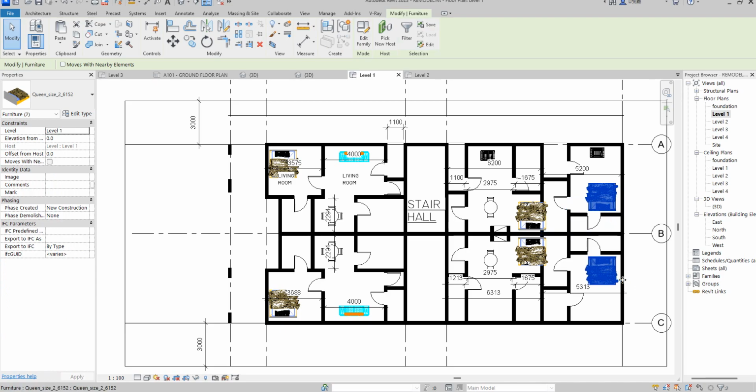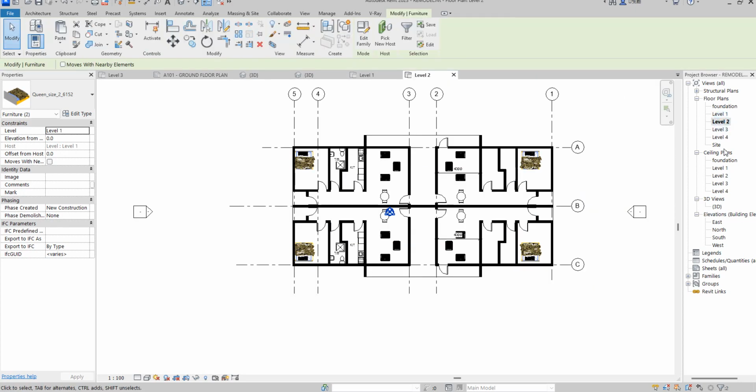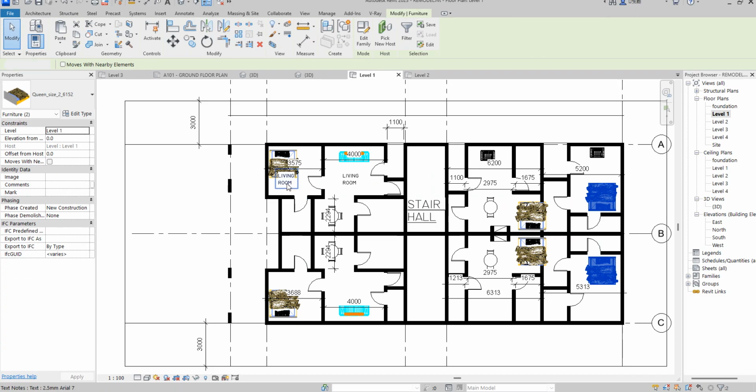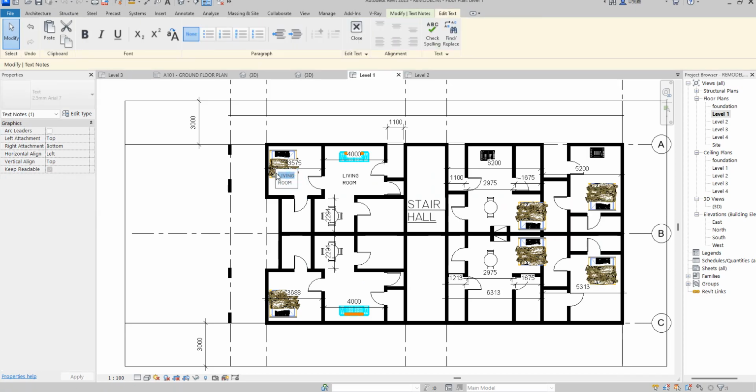Make it look good. Let me just check. Okay, I think it works now. So you can imagine the way the bedroom looks. Everything now looks all right. So living room, I change this one to bedroom. So bedroom.